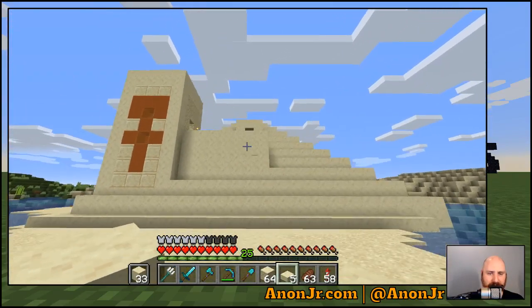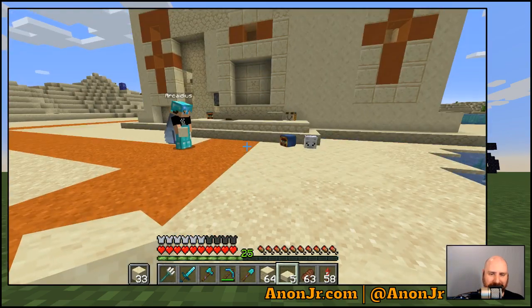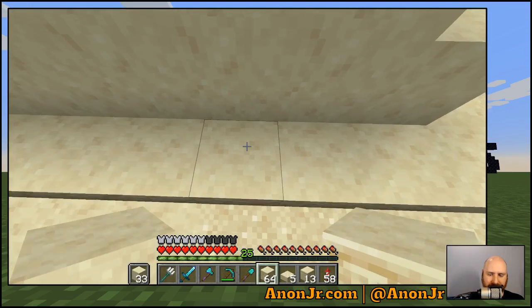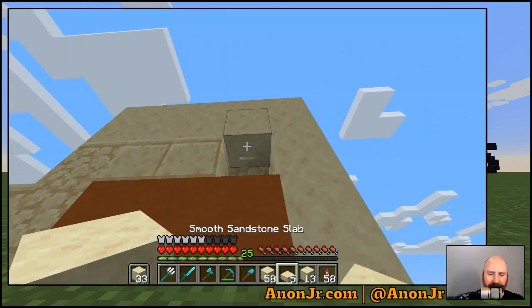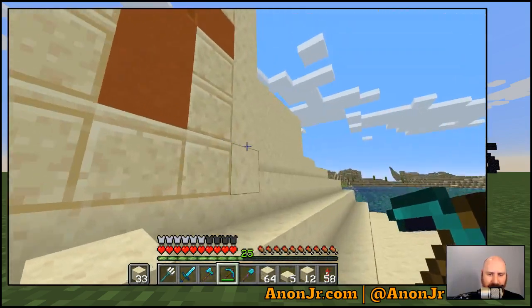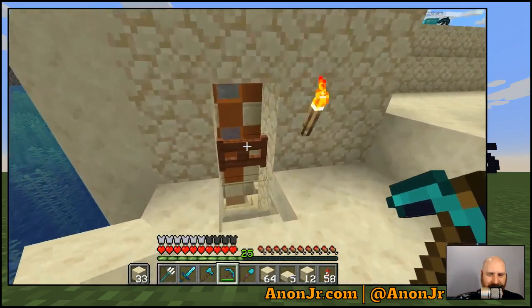All right. That's good in there. Oh, that one bit of chiseled. Yeah. What did you do? He smoothed out the stone. That is a neat texture, though.